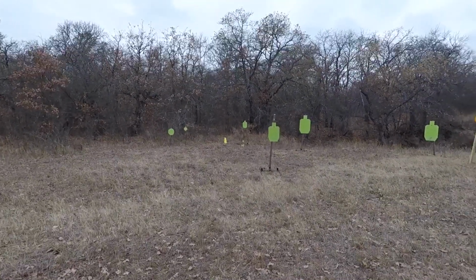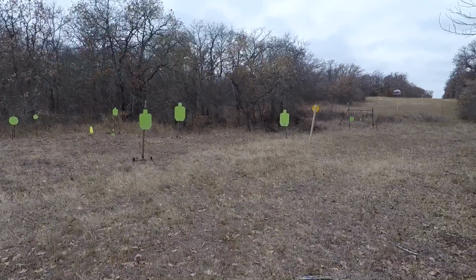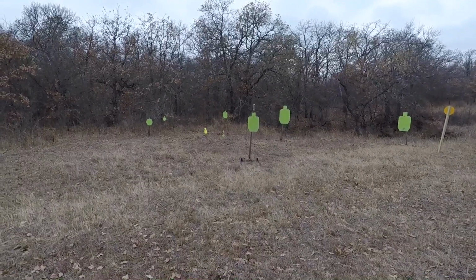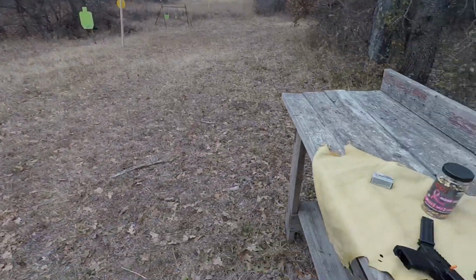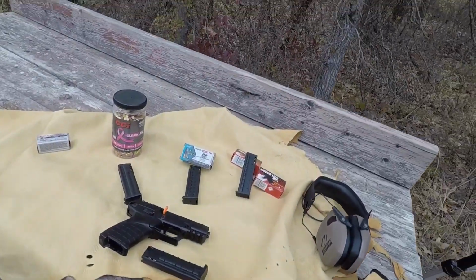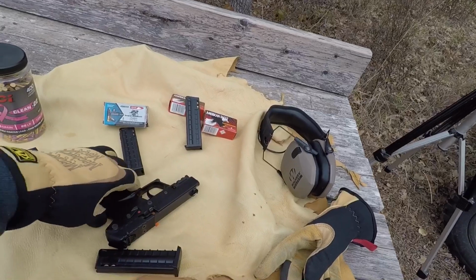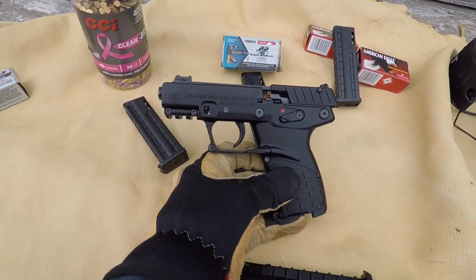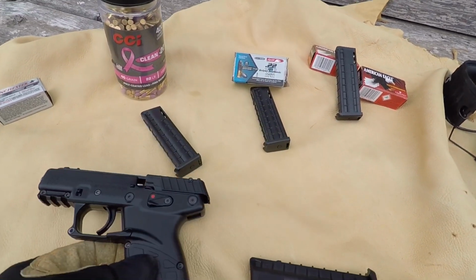It's a beautiful day in North Texas. Not really, it's really cold. December 3rd, 2020. Temperature is 39 degrees. Anyway, today we're gonna take a little look at this little pistol. She's a beauty. KelTec P17 22 long rifle, and we're gonna do some shooting with it today.